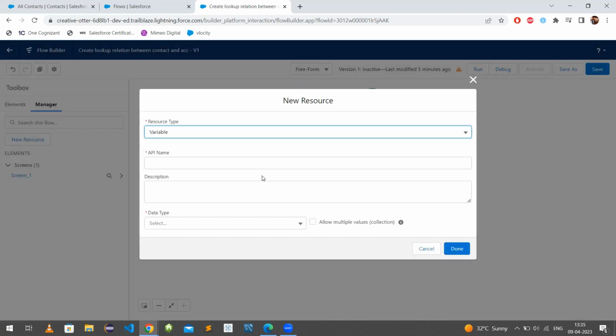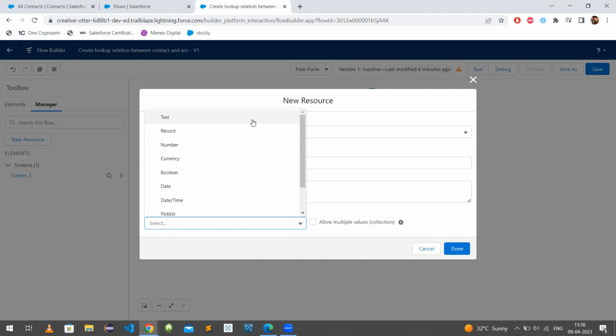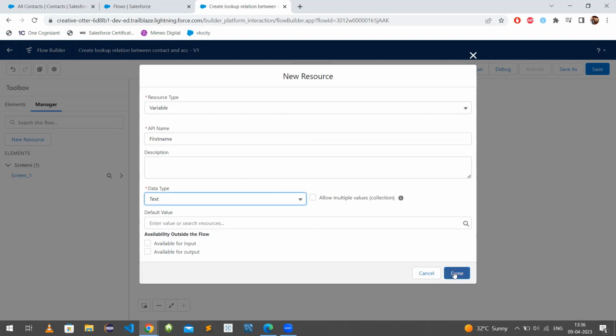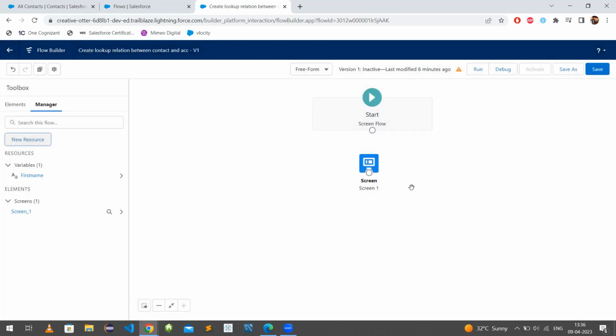Because we have to take the name, whatever we give in the input. We'll give it an API name and its data type will be text. Any default value required? No. So we'll click on Done and go to the screen again.